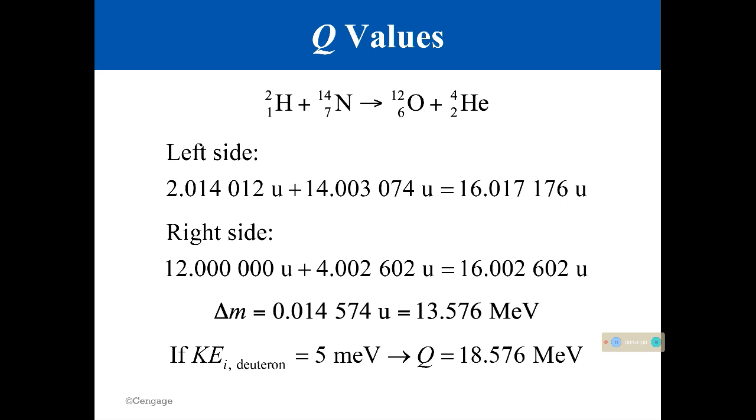I don't know why they do this, but they can go, but what if it has a kinetic energy of 5? Well, if the total amount of the difference is this, and the deuteron came in with 5 added energy, then how much energy do we have in total? We would have a total of 18, just 5 plus the original number right here. That's how much Q is. Q is how much energy change there has been in this particular process.